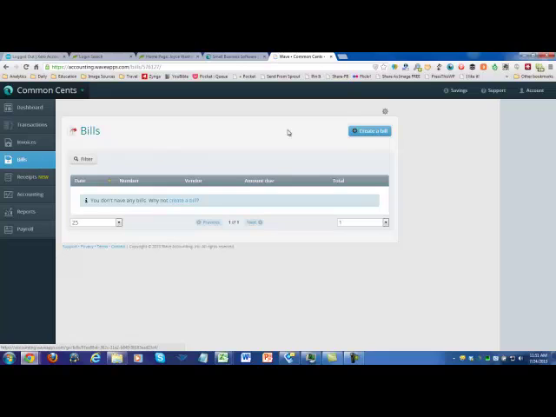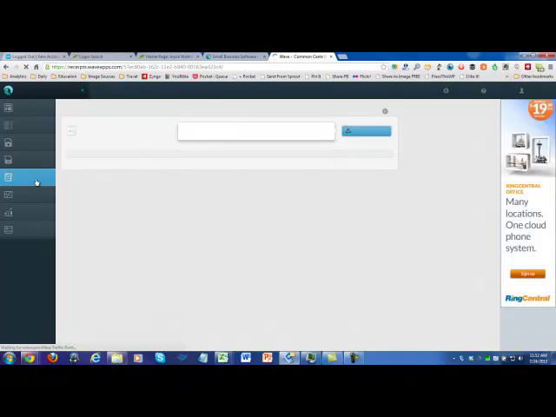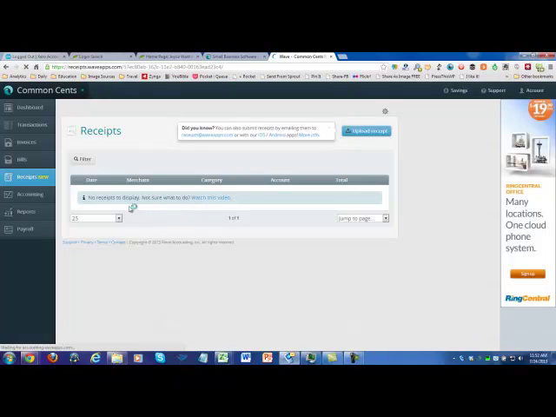And as you can see on my right, this is blank now, but every now and again it does populate with a new ad. Receipts are new, and as far as I can tell, I don't think it's available in the other two programs that I suggest, but here you can just upload your receipts or email them to yourself.